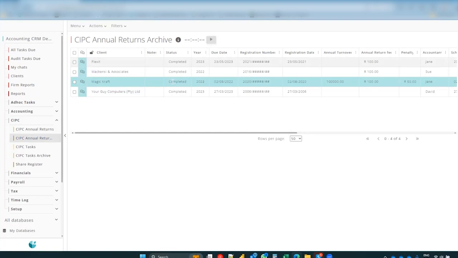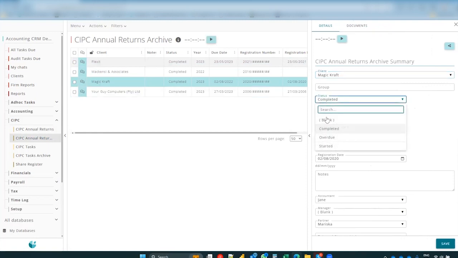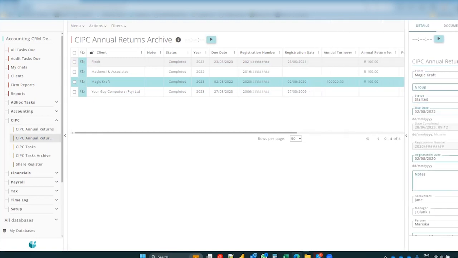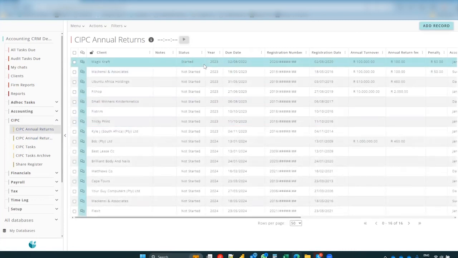If you accidentally archive any task, or you need to restart the task or redo it, you simply change in the archive table the status to anything else other than completed, and it pops it back to the current table.